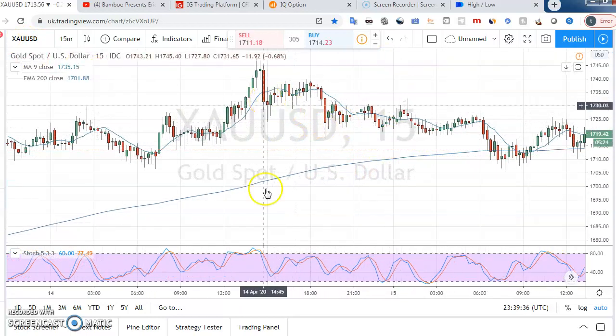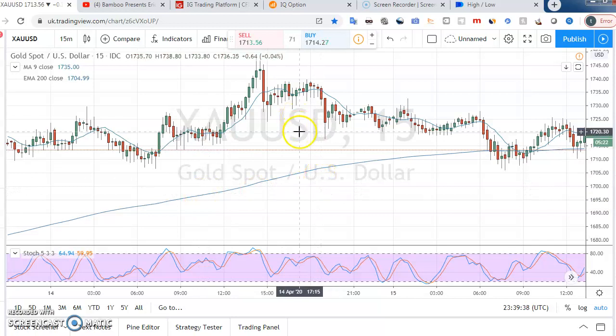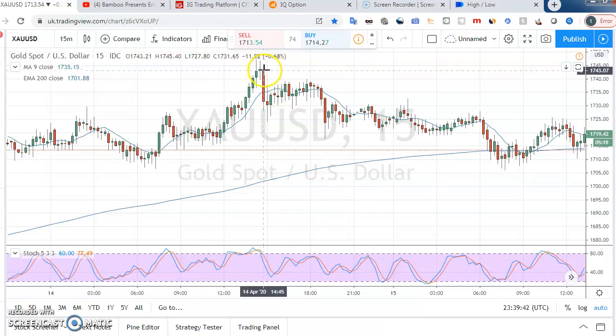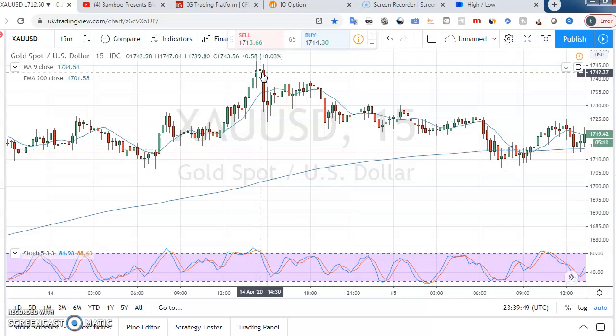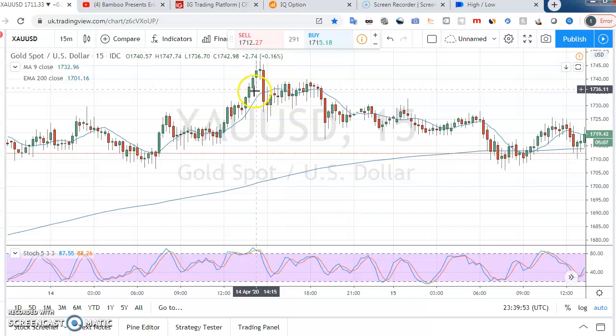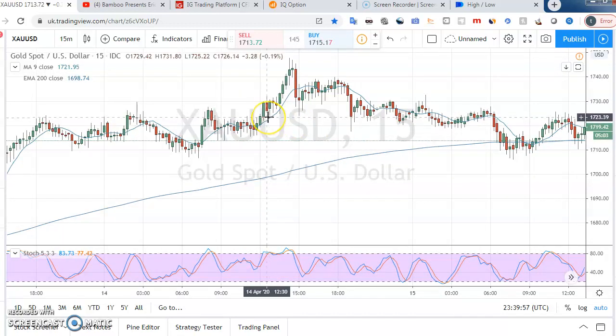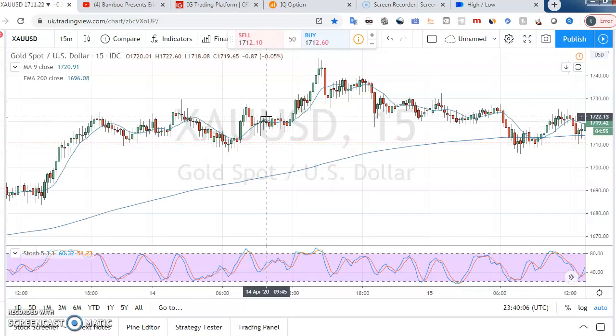At the top of this EMA, you want to sell just at the top. It's 15 minutes, so rather than the 1 minute where we sell for 3 minutes or buy for 3 minutes, here you sell or buy for 15 minutes. Boom, that's it. That's on the binary. If you're scalping, you can also do more, but I would advise, if you're going to scalp, scalp 15 minutes as well.